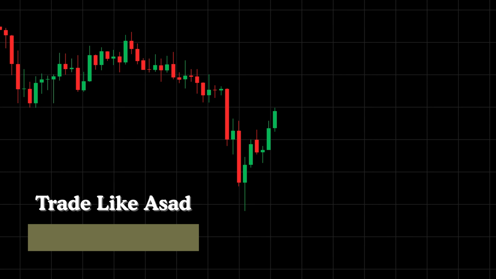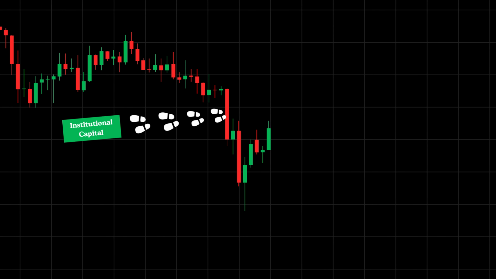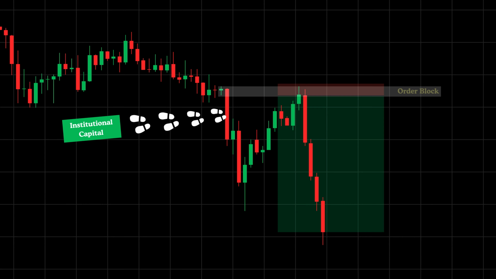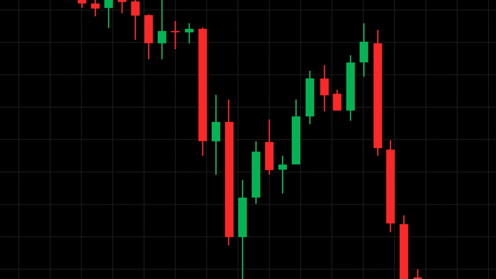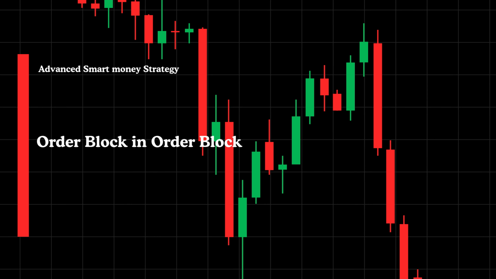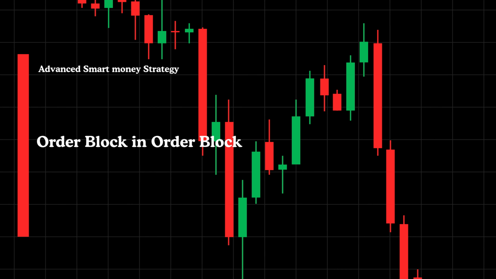The smart money trading method works by tracking the movements of institutional capital placed in the market by financial experts and aligning our trades with them in the same direction. In this episode, we are going to reveal a complete advanced smart money trading approach that will truly amaze you. We call this method the order block strategy, or order block.